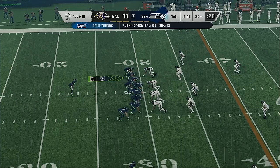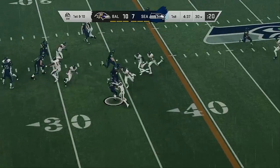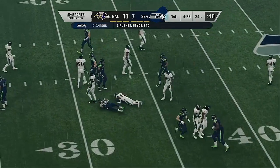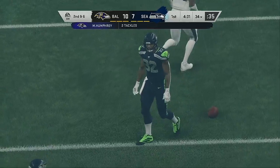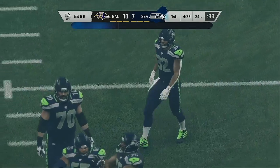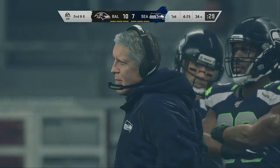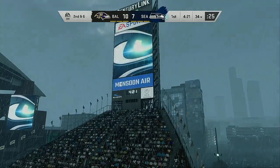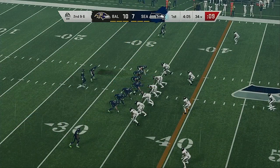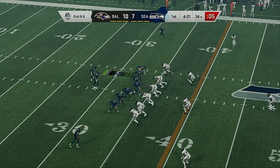You look at what you've called before, realize it hasn't worked so well, and maybe try and find one of those special plays from one of your better players, and maybe try and hit something big and get things going in the excitement area. Marlon Humphrey with a tackle defensively. Carson, who was a 1,000-yard rusher a season ago, has picked up the pace this year after a slow start. Three straight 100-yard games. Most recently, week six, 124 yards in the game-winning score and the four-point win over Cleveland on the road.